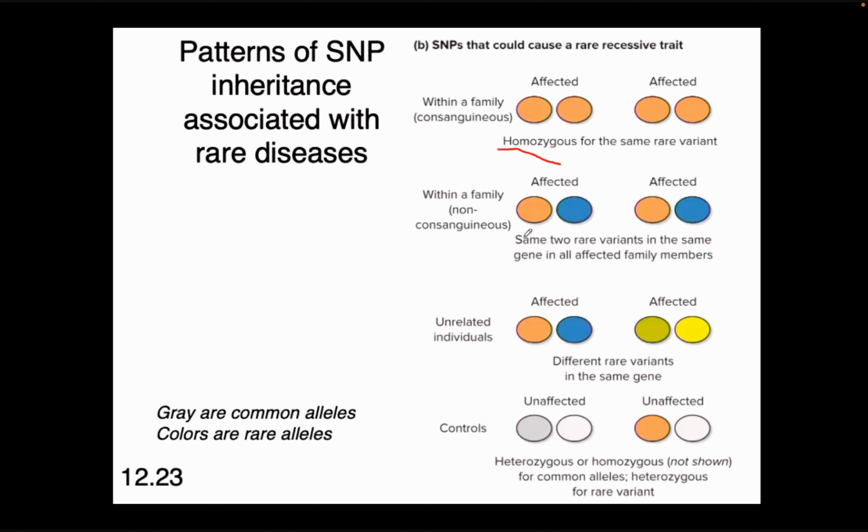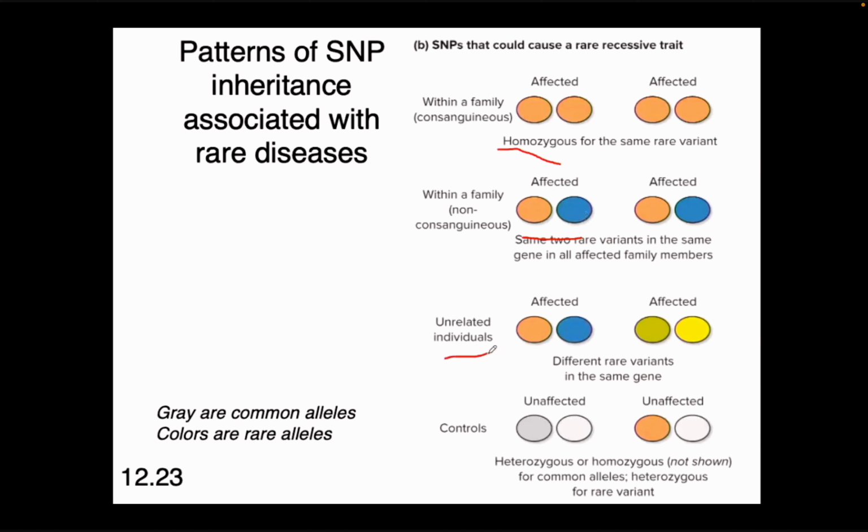Okay, if you have disease individuals from a family where there's no evidence of consanguinity, you might expect the mutant allele inherited from the father is a different base sequence allele than the one inherited from the mother. So they would be compound heterozygous. So that's why you see all the children who have the disease always have an orange and a blue allele, meaning that one orange came from the father, blue came from the mother. Okay? So this would be something like cystic fibrosis, where many children who have cystic fibrosis aren't from consanguinity. Instead, it's just that the two parents each carried a different mutant allele.